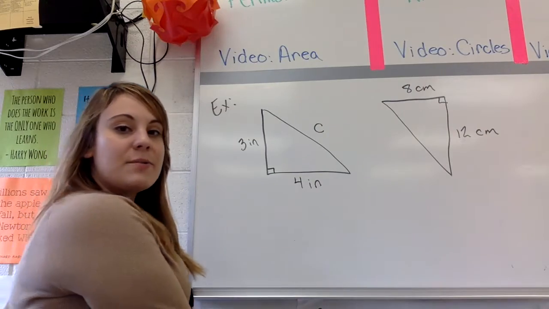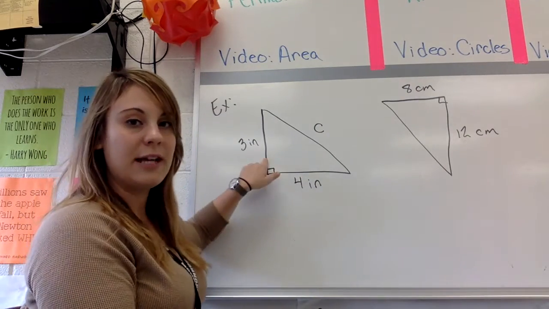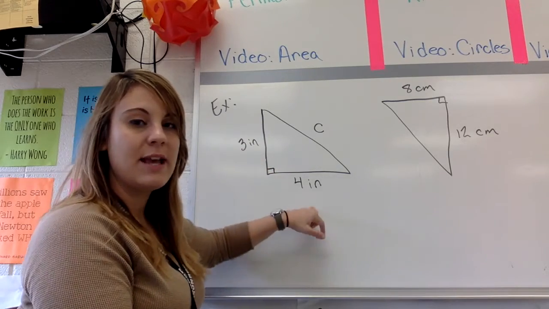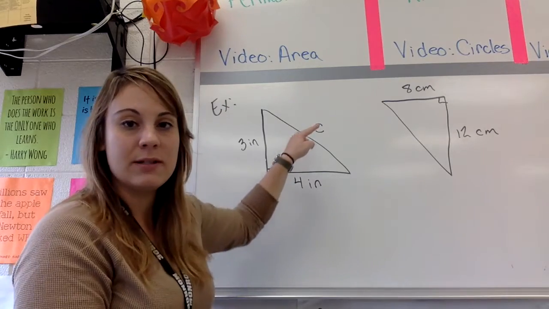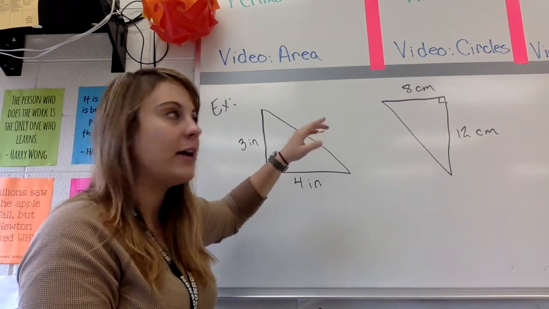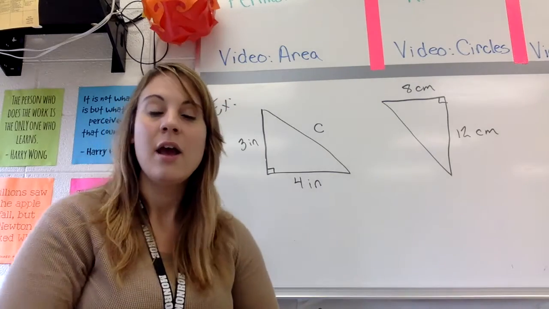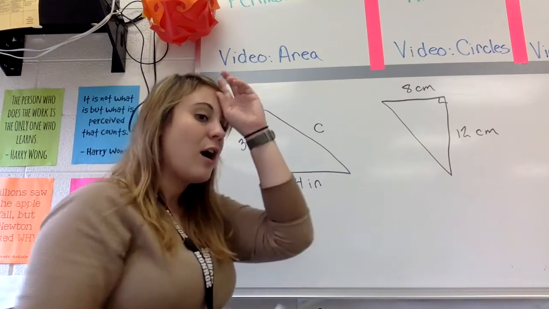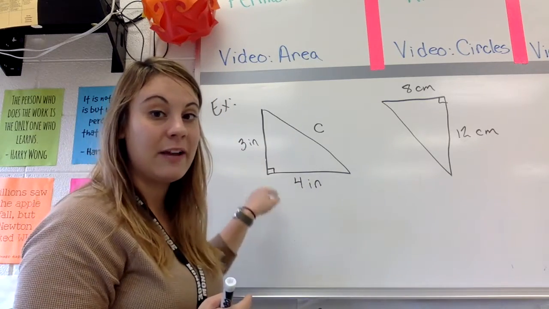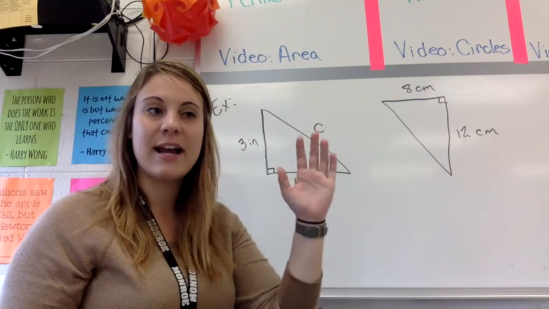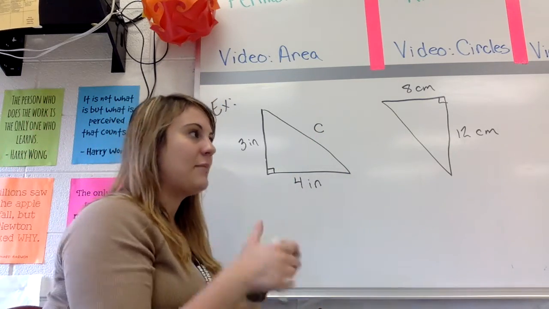All right, this first one I have up here. We're given the two legs of our triangle, 3 inches and 4 inches, and we need to find our missing side. All right, we are missing our hypotenuse, that longest side of our triangle, and it's labeled as C commonly. All right, that's C side. All right, because we're looking for our hypotenuse, we're hoping our answer is bigger than 3 and 4. All right, the hypotenuse should be the longest side of the triangle, so just use that as a mental check. Right, hypotenuse should be longest.